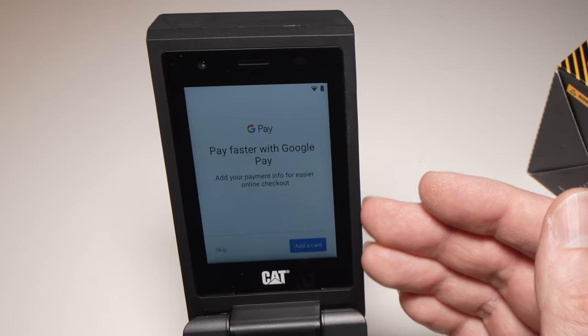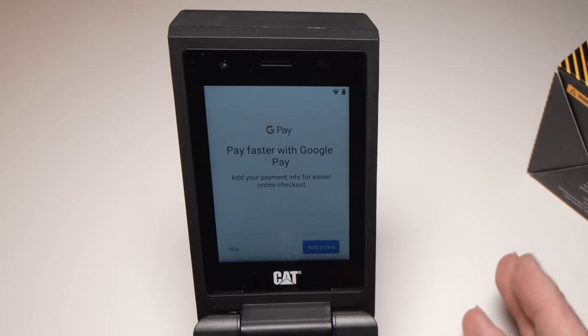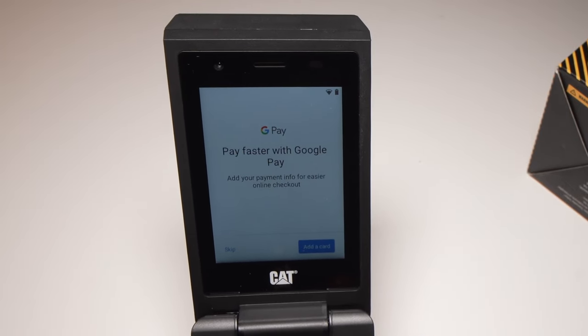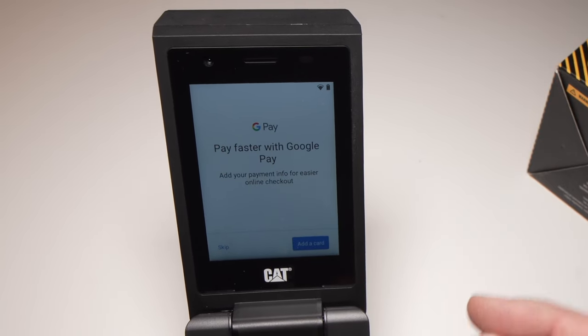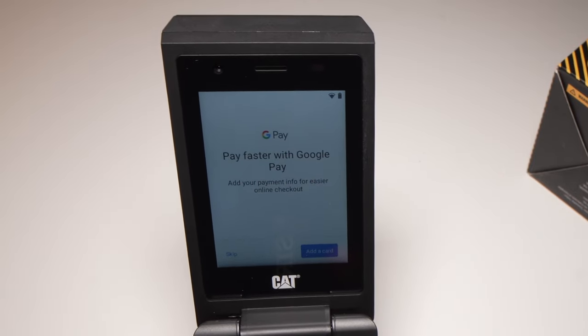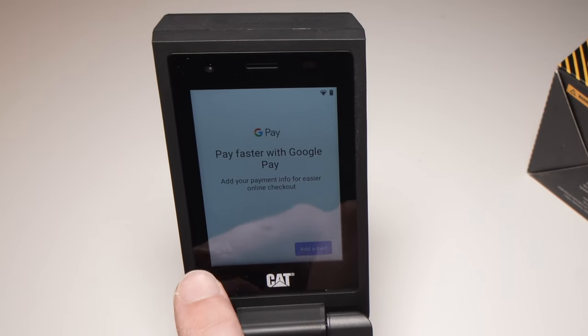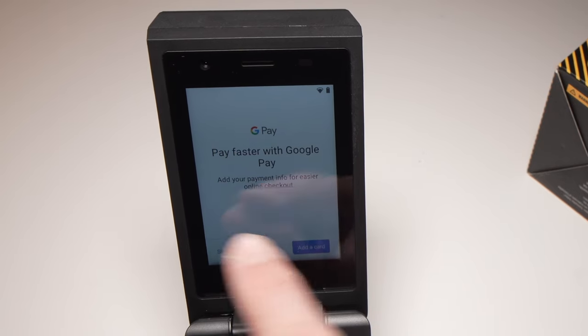Now they will ask you if you want to set up Google Pay. This way, if you're shopping online, you won't have to type your credit card number on your phone every time. It will be already registered. If you don't plan to do any online shopping with this phone, press skip. If you want to add a credit card, press add a card. I'll press skip.